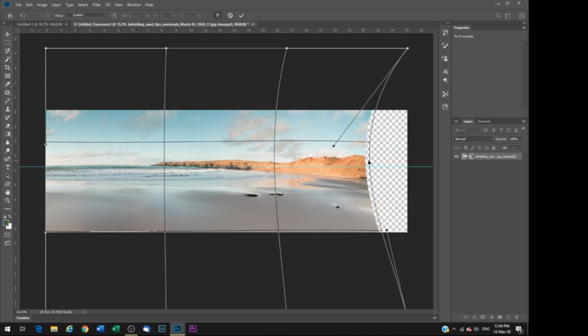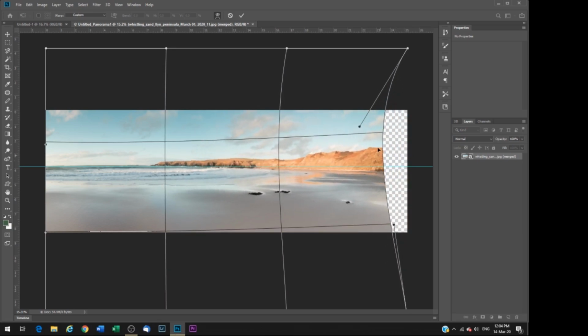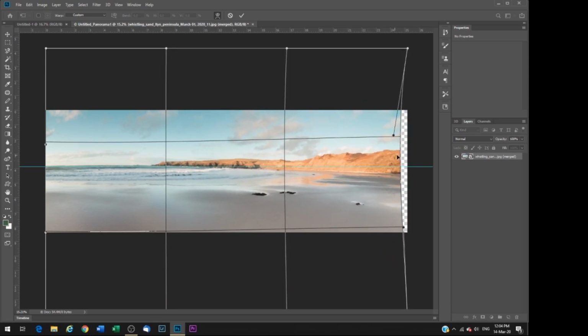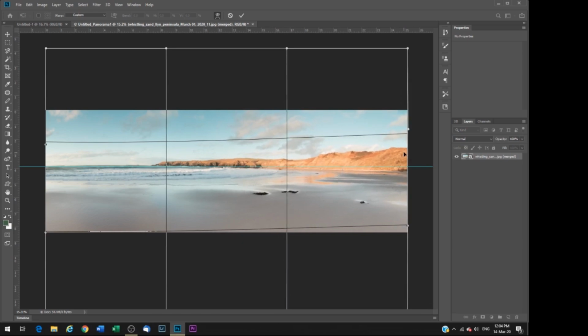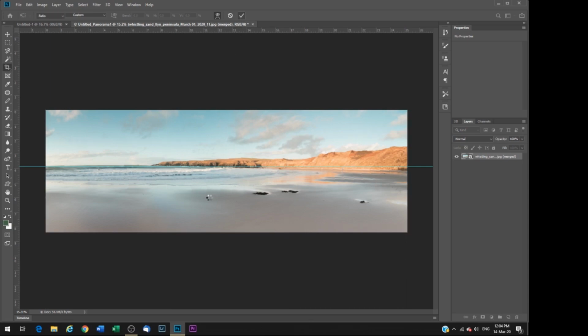So as you can see, you can make all sorts of weird movements with warp, but I'm just trying to lift that a bit. It's not perfect. I'd take more time with that if I was doing it properly, but you see I've created the panorama. It's relatively straight.